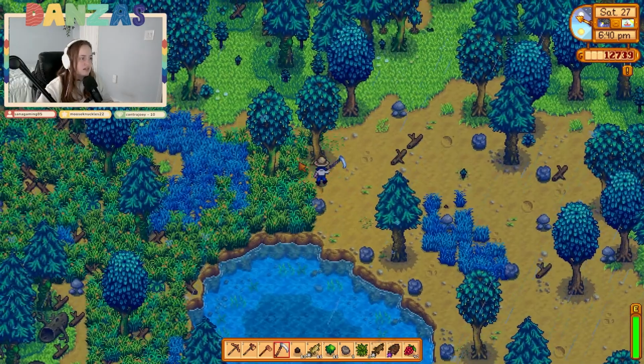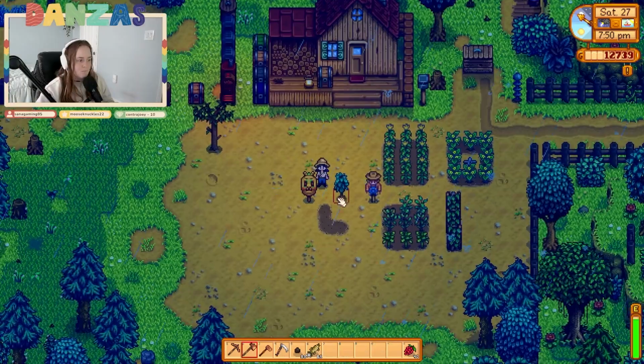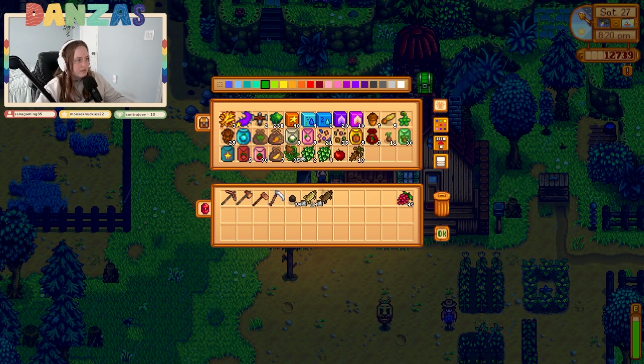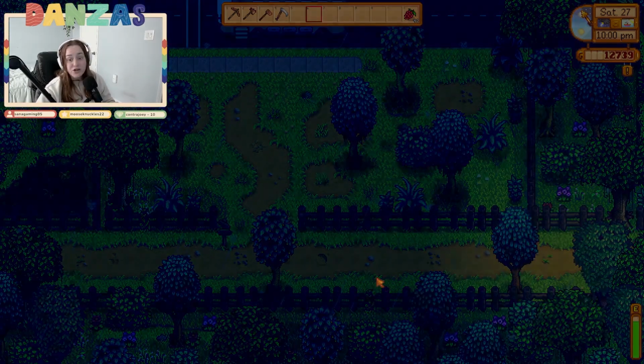We're not even getting any hay anymore. Maybe we should stop so we can build another silo at some point. Why is there a tree in the middle of this? We have so much stuff. Why is the summer squash seeds not with these two? That's very bothersome. To the Dance of the Moonlight Jellies place, which is the beach, I guess I should say.